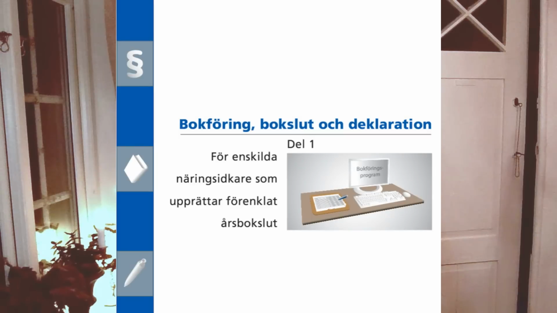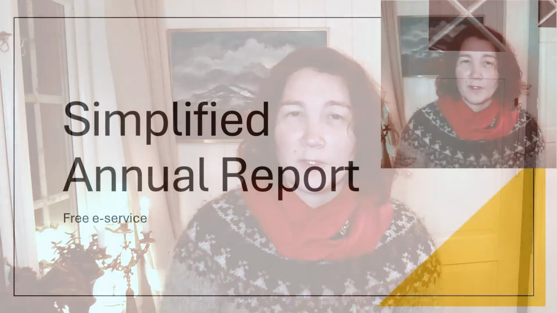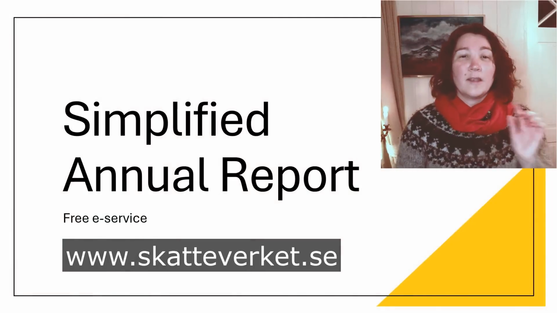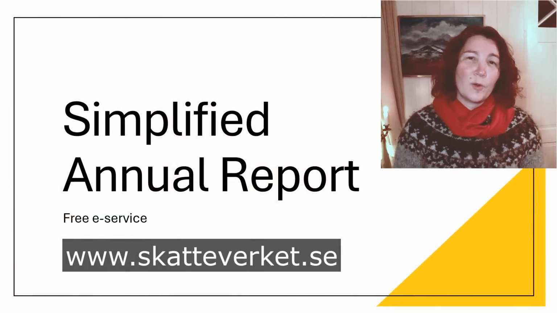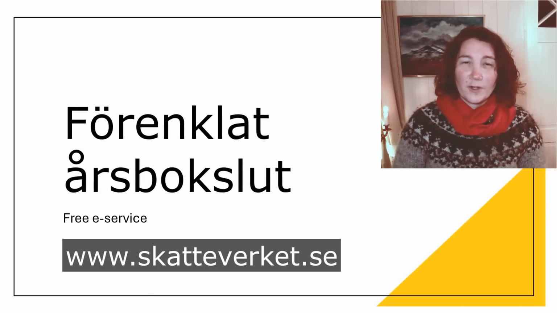And what we're doing is that we're following an example company that we can find in the brochure from the tax agency that's called Bokföring, bokslut och deklaration SKV 282. In this brochure, we also follow along and see how to do the simplified annual report. But I suggest that we do this in the free e-service that the tax agency has on their website, www.skatteverket.se. There you search for the simplified annual report, förenklat årsbokslut, and you can sign in to the free e-service there so you have all the information.